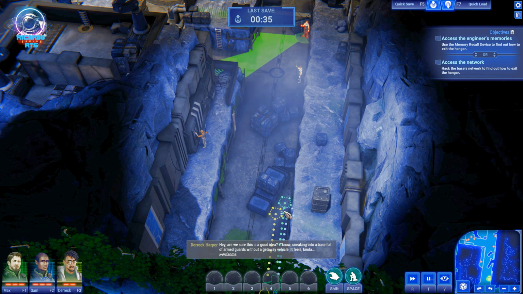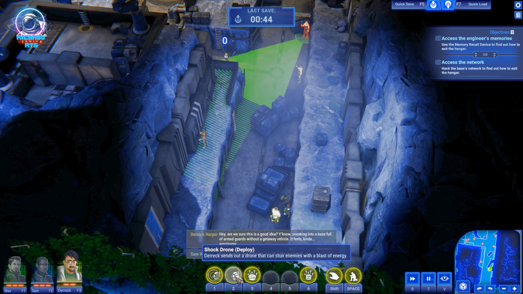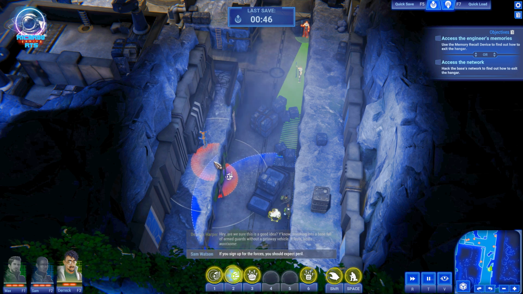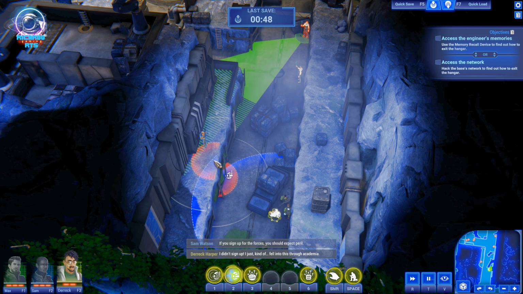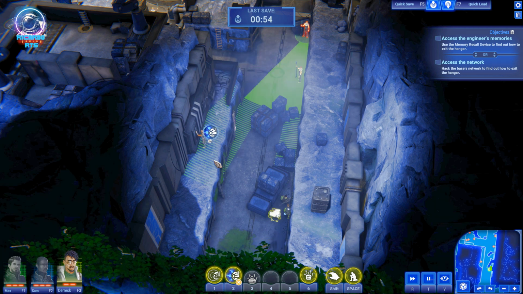Hey, you really are sure this is a good idea? You know, sneaking into a base full of armed guards without a getaway vehicle? Here we are, in this corridor. It feels kinda worrisome. We've got a guy upstairs. If you sign up for the forces, you should expect peril. We've got a guy looking down the corridor. I didn't sign up. We've got a guy looking to the west, we've got a Jaffa on patrol. Well, you should've taken your career path more seriously. This may seem like an absolute insurmountable task.